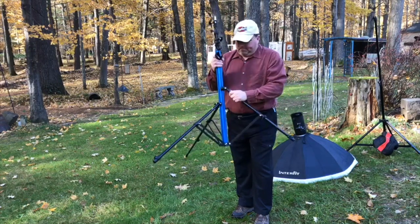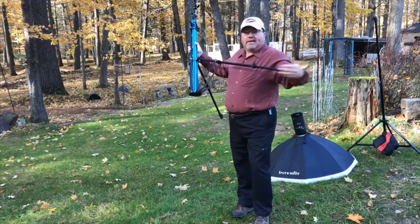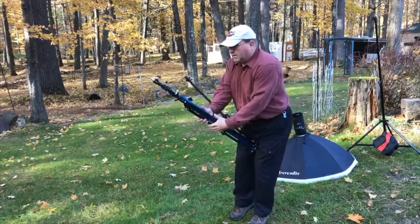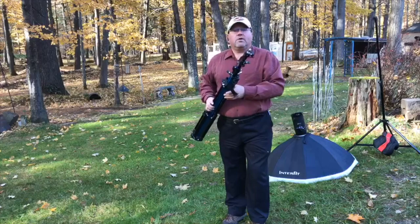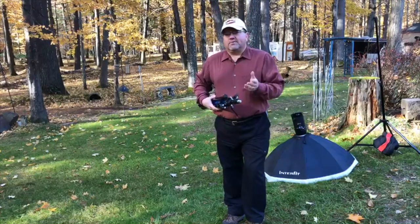The best part about it is this thing folds up nice and tight. Really quick adjusting — get it back. You can go on the road with this. You push this one down, these legs adjust upwards. Ties with Velcro. You go back onto another location. Best part is this keeps your equipment from breaking. I hate buying equipment just like you.